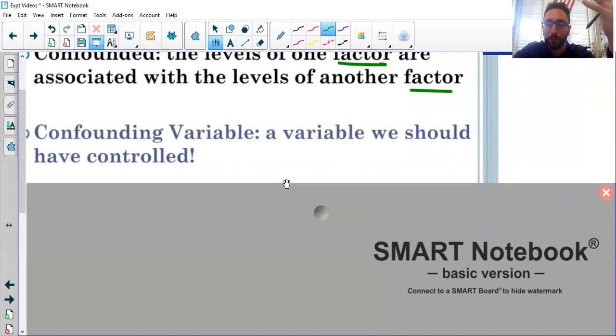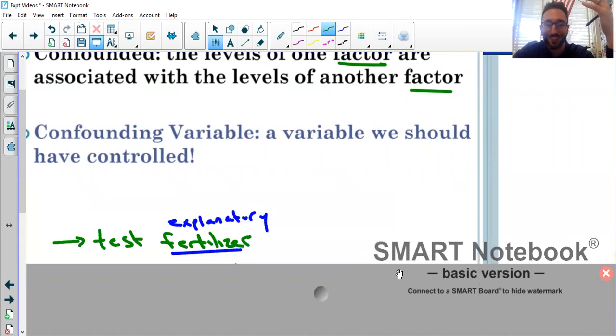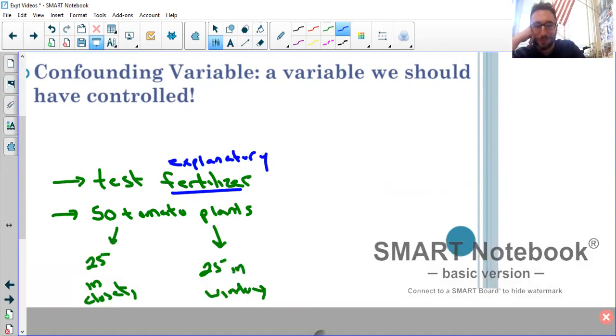So here's the best way. Let's take a look at an example of the worst experiment ever designed. Let's say we want to test the effectiveness of some fertilizer. I want to see if it helps tomatoes grow better, more, I don't know, tastier. So we get 50 tomato plants. I randomly assign treatments, although this doesn't seem very random. So this already seems like a horrible design.